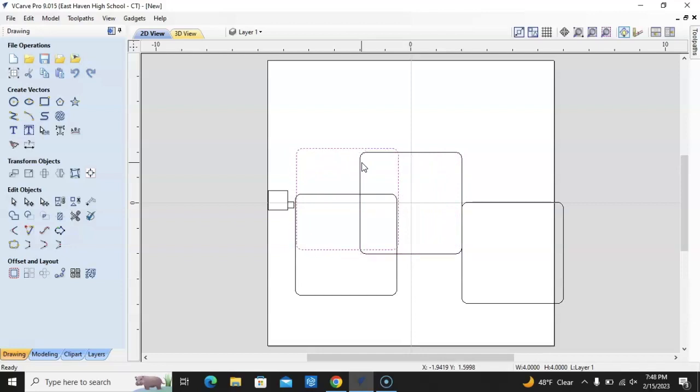Now I know that which is the correct distance away from this side.